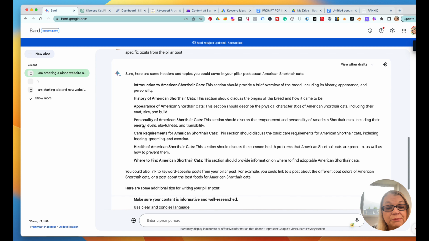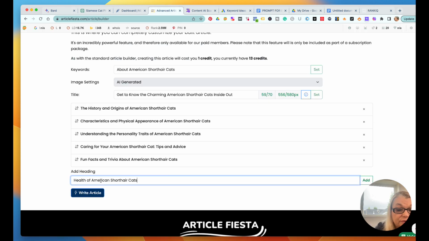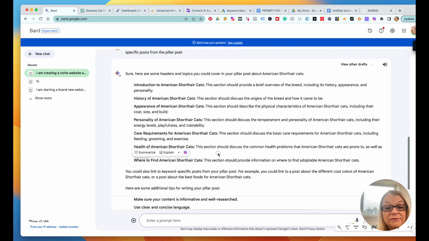Appearance, care, health. Let's do health. And where to find them, I don't think, or it has where to find them. And let's do the where to, yeah, it doesn't have that. So let's grab that from Bard and get that in there.